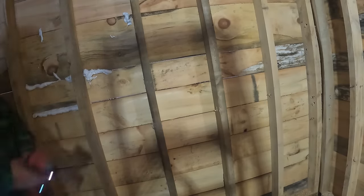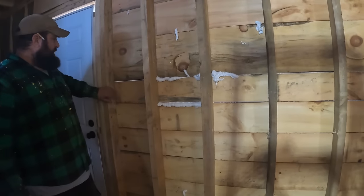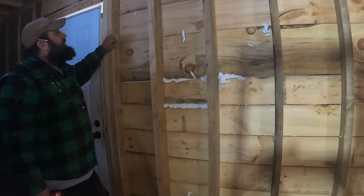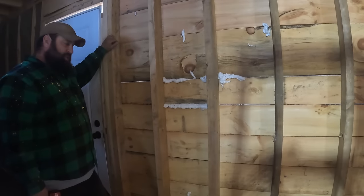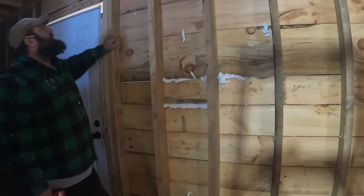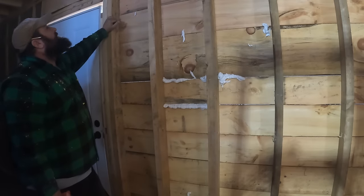So that gets my power over to where my switch is gonna be, and I think that's all I need to do right now. And then I'm gonna go up through there for some power up top.